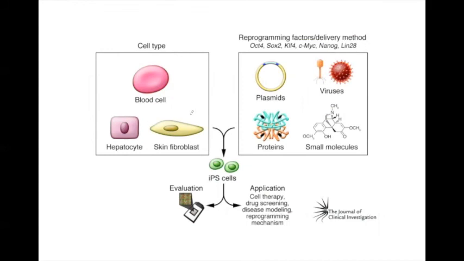And we reprogram these nucleated cells, such as the skin fibroblast, by introducing into that cell vectors, which are carriers of the cDNA expressing our transcription factors, whether it's a plasmid, a virus, or proteins and other small molecules that can carry the DNA back into the cells. By reintroducing these transcription factors into our nucleated somatic cells, we generate our induced pluripotent stem cells. And these can be used later for therapy, understanding the molecular development of disease, and so on.